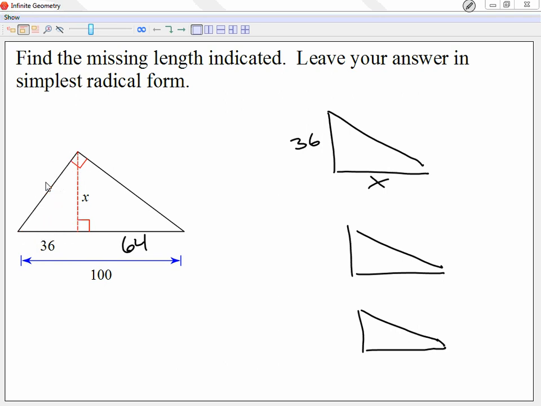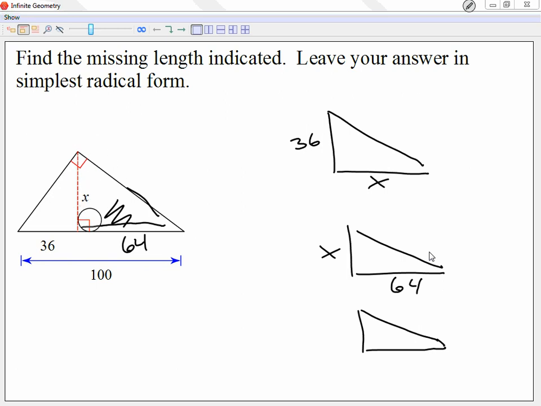My second triangle is my medium triangle, and that is this one here. I'm going to shade it so you see which one I'm talking about. If you see there's an X, the small side is X, so I'm just going to put it there. The medium side is 64. And I have no idea how big the hypotenuse is, so I'm not going to write anything.